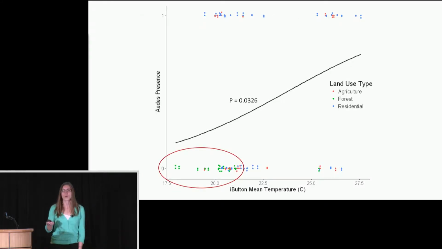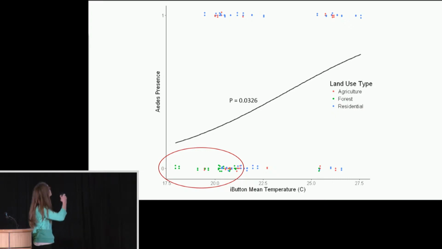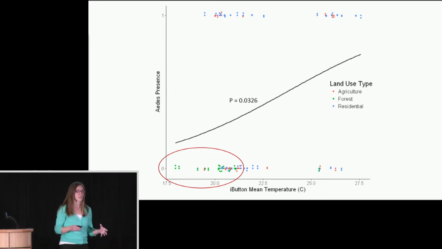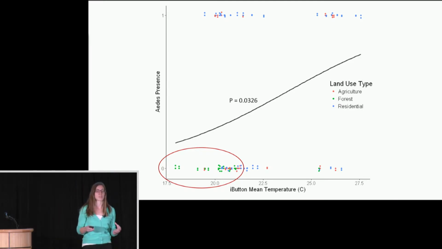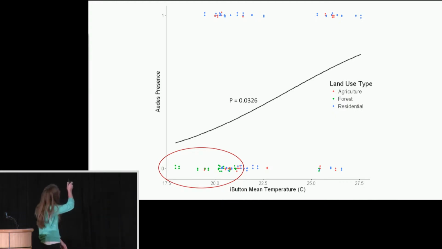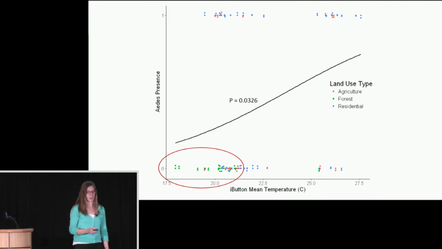And so overall, we found Aedes albopictus in generally warmer sites. On the x-axis here, we have mean temperature in our sites, and on the y-axis, Aedes presence and absence, and this curve is just a simple logistic regression. And in red, I've emphasized these low temperature sites to show that we really have mostly absence at these low temperatures. Not to mention, these are mostly forest sites down here, as I mentioned earlier. These are the cooler forest sites where we're seeing a lot of absence.